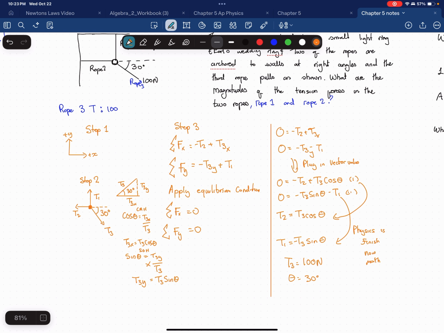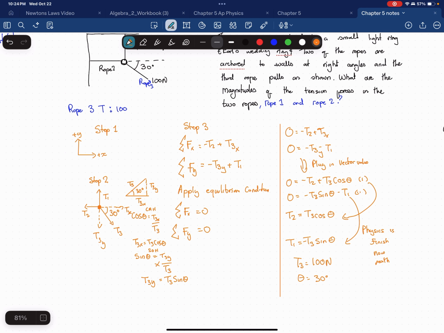This is where T3y is, and this is where T3x is. So you see, we kind of have that symmetric lineup a little bit, and that really helps us solve this problem. Also the fact that we're in equilibrium made this problem very easy. If we weren't in equilibrium, we'd have to set our sum of forces equal to ma, and there'd be an acceleration. So that's static equilibrium, guys.